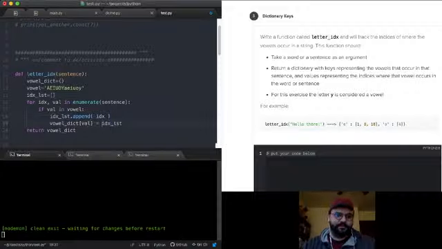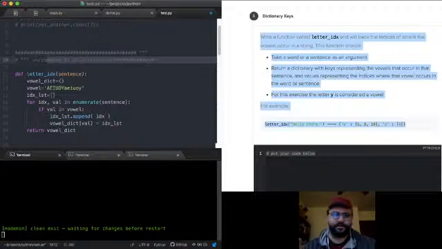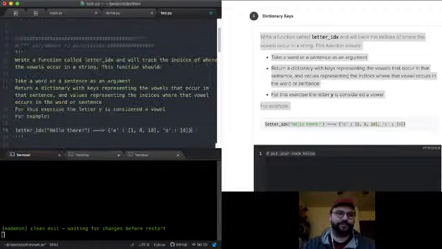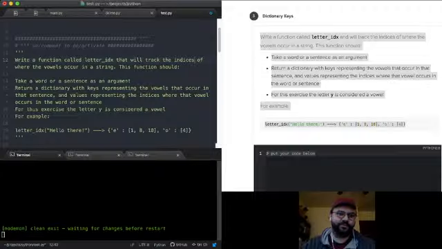All right. Let's take a look at this code. First, let's take a look at what this code is supposed to do. Okay, good to know. Thanks for confirming that. Okay, write a function called letter IDX that will track the indices of where the vowels occur in the string.